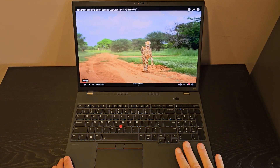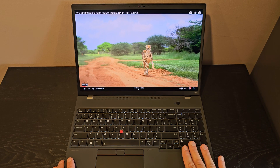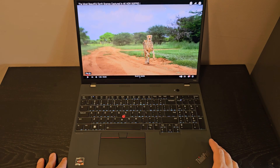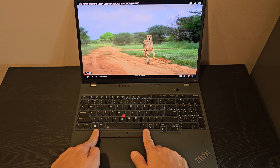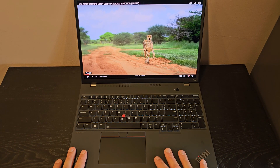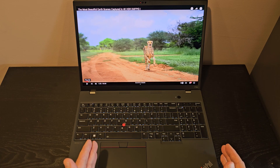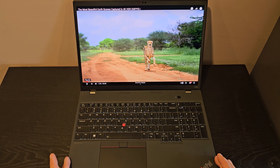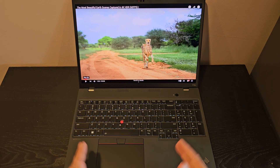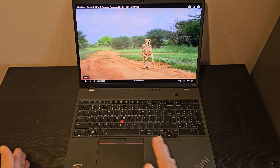This keyboard is really nice to type on. But even after a month, I still don't love the bias to the left, and that's caused by the numpad. Similarly, I don't really like that the trackpad is biased to the left — it's done so that it's centered right below the keyboard, which means when you're typing you're not accidentally tapping the trackpad. Working on a desk, I find this layout to be just fine. But when I'm using it on my lap, especially if I'm laying down, I find that this shifted layout is kind of annoying. Before I got this laptop, I couldn't really understand why people were getting large laptops without the numpad, but now I really do understand — if you're working on your lap, I would much prefer not to have a numpad and have everything centered.